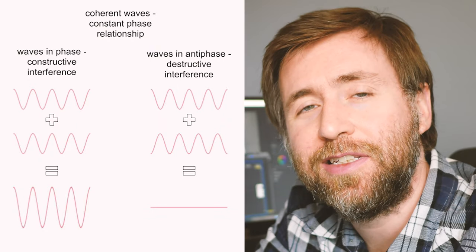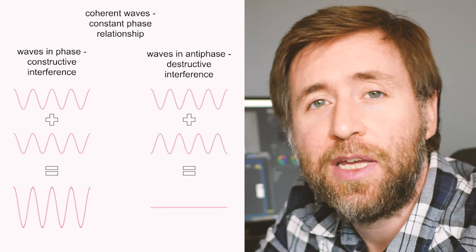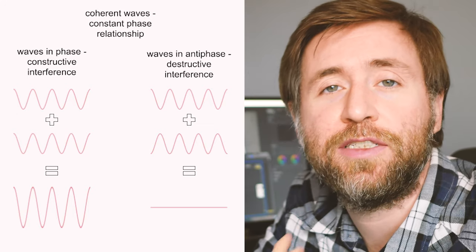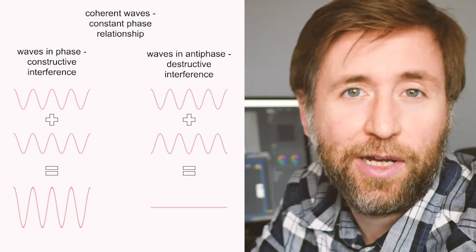The rule you need to remember of whether two waves can interfere is that they need to be coherent. They need to be coherent, and that just means they have a constant phase relationship, so an unchanging phase difference. So they're always pi out of phase, or they're always in phase. And that means they need to be the same frequency. Now, we also say they have to be the same amplitude, and the reason for that is because if it was a very different amplitude, you wouldn't really notice the interference between the two waves.